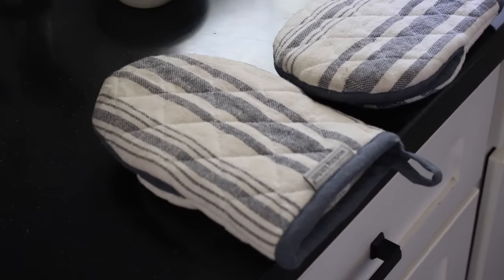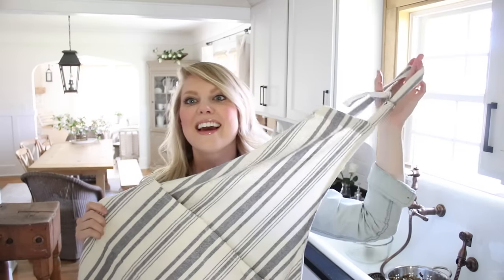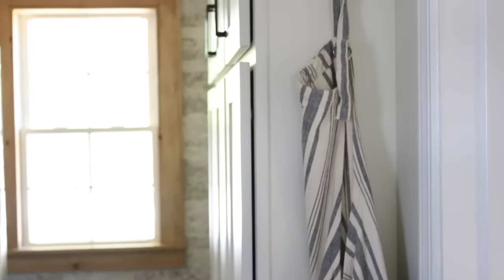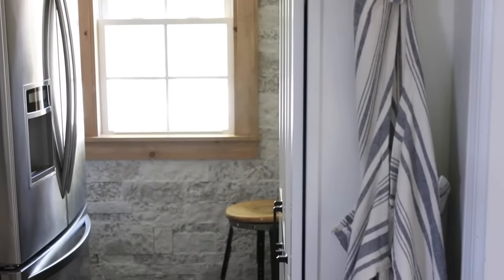You've also got to get some really great oven mitts. These are kind of dirty — I should probably wash them. The linens you use in your kitchen, even your apron, make a difference. I'm not a huge apron wearer, but I feel like I should wear mine more because I love mine — it's beautiful. It's hanging right behind the camera — absolutely gorgeous, and I got it at Marshalls. I really don't wear it often, but some people wear their aprons almost daily. I need to get into the habit because I splatter things on myself all the time — today I'm making chicken tortilla soup and I splattered tomato sauce on my shirt. Those are the places I like to look for beautiful, charming linens for your kitchen.